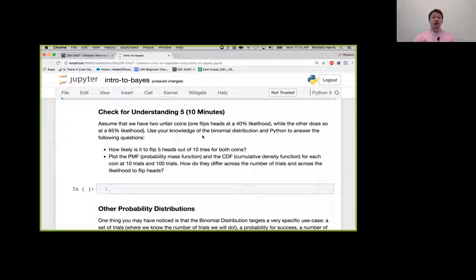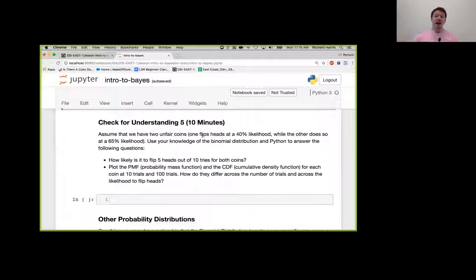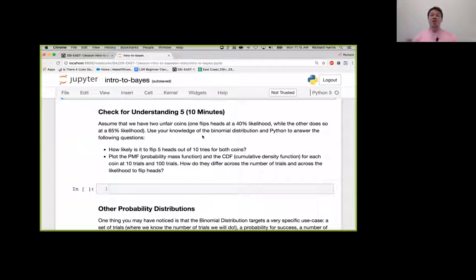This is going to be half plotting, half testing. What I want you to do is take that binomial likelihood function that we defined up above and tweak it so that we're trying a 40% success rate or a 65% success rate, and plot out what those probability mass functions look like. What you should see is that, based on how likely each individual success is, the expected range of where the bulk of our cases will fall over 100 flips will shift back and forth.